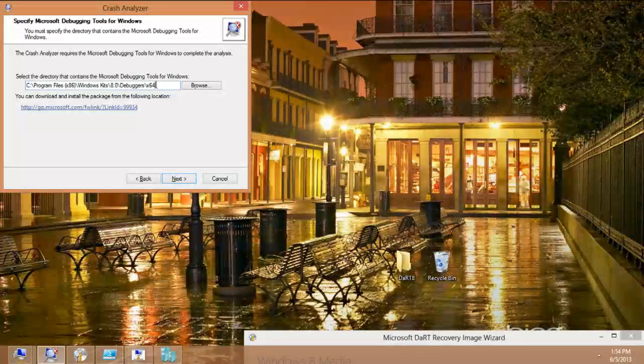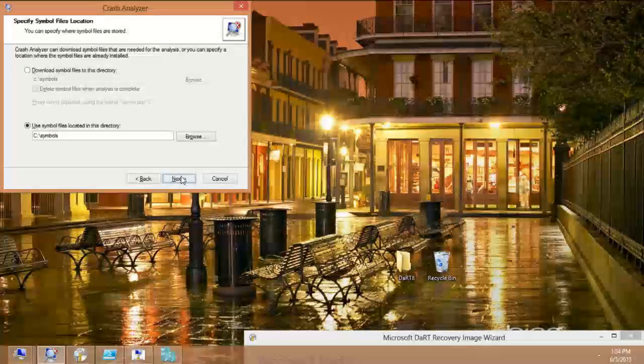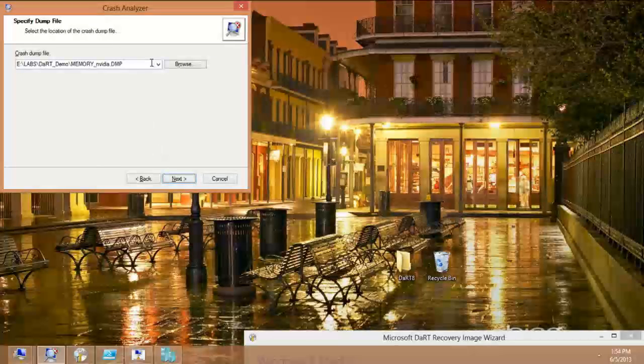The only thing we require is that you download these debugging tools, and you enter the path once, and then it remembers where the path is evermore. You can get the tools from this link, so you don't have to go searching for it. Then you can download the symbols. That's what you want to do originally. For purposes of my demo, I've already downloaded the symbols because it takes some time, and they're local. And so I enter in the path to the memory file. So here's my dump file that he sent me.